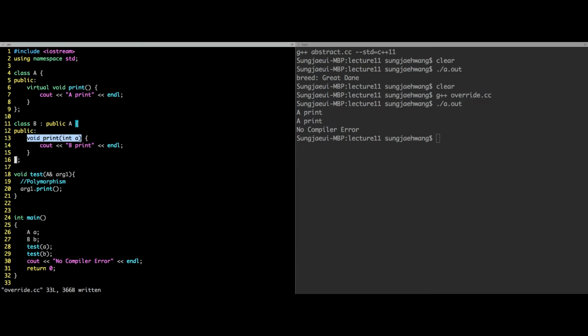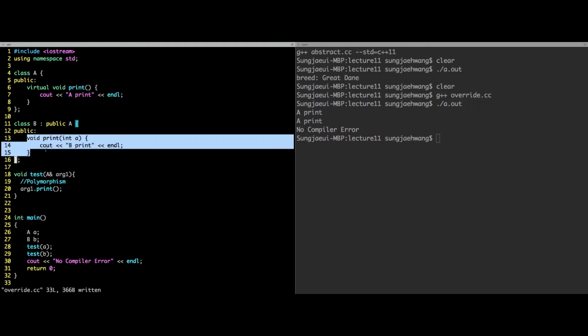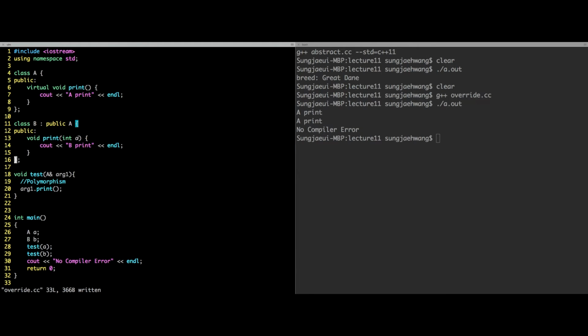The programmer's intention was to override the void print member function, but because the programmer mistakenly added this argument, they are not overriding the virtual function. They are just declaring a new print function which receives one argument. That is why in the second call of the test function, the print member function in class A was called.